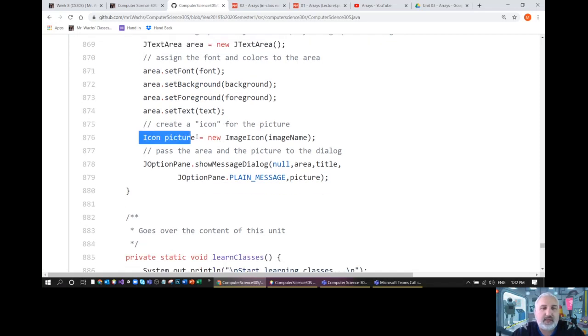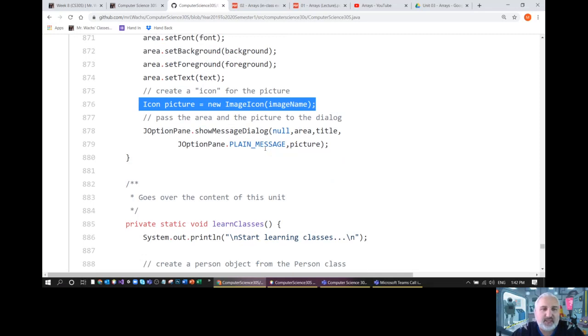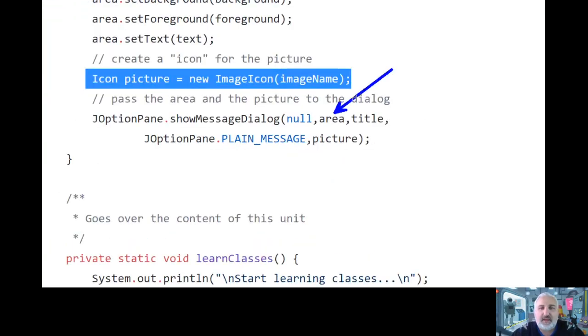And then it uses something called an icon to display the image. And it puts all of those things, the fancy display area and the fancy image, which I called picture, into a message dialog, which is a lot fancier than the way we have it. Obviously, you can see the next method below this is learning classes. That's our next unit, so we're not going to get there yet.